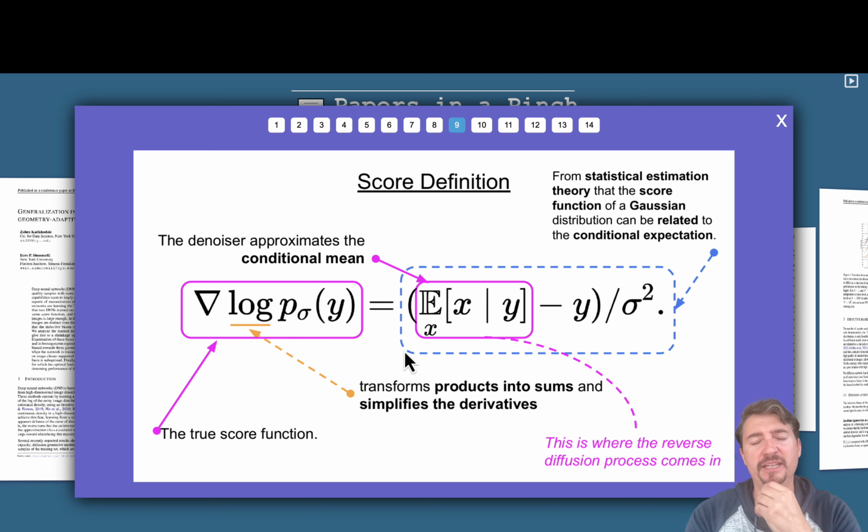Well, the denoiser that you learn is essentially approximating a conditional mean. Now, again, this isn't surprising, right? If you just look at this term, what is the model doing? Well, this would say, what is the probability of the clean image given the noisy image? So now you've reversed it, right? But it's the same thing. You're looking for that relationship between the two.